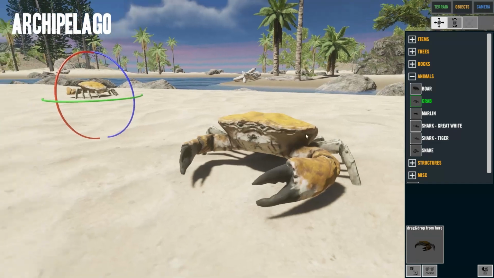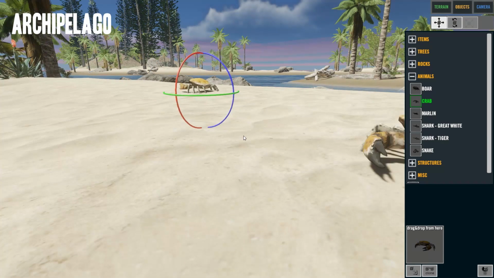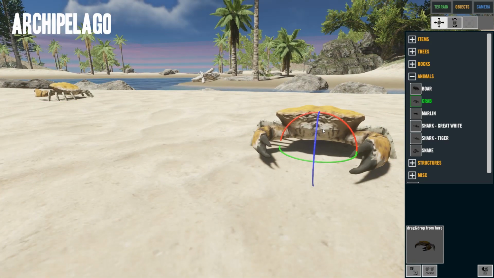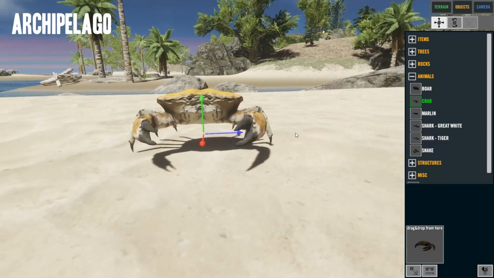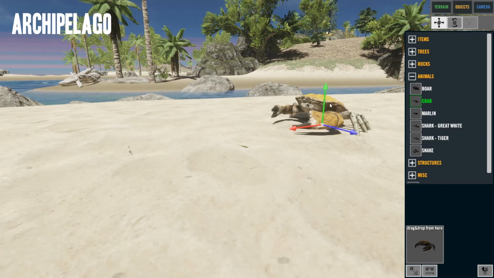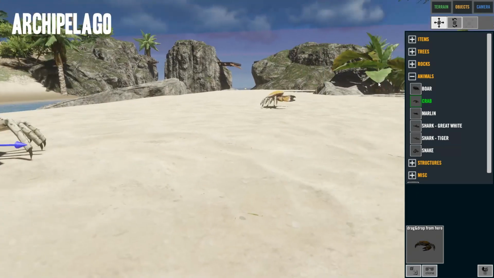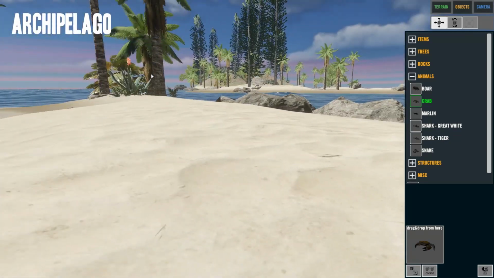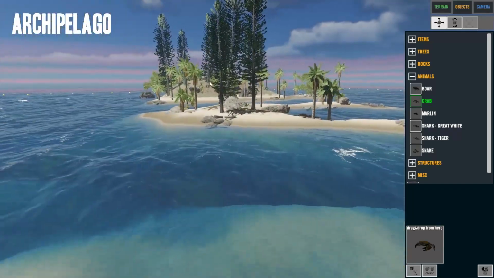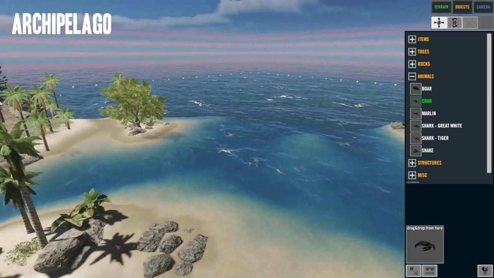I kind of wonder what the crab model looks like, the original model, because this is obviously reduced down a little bit to be put in the game engine. Curious. So I'll put them in pairs, and I guess what I'll do is put them in obvious places for you.